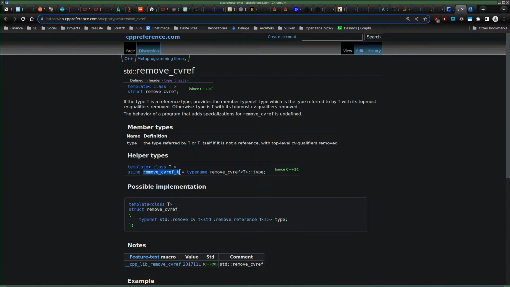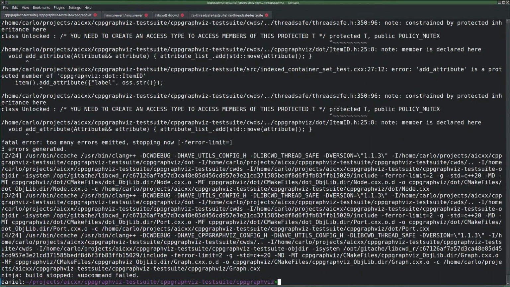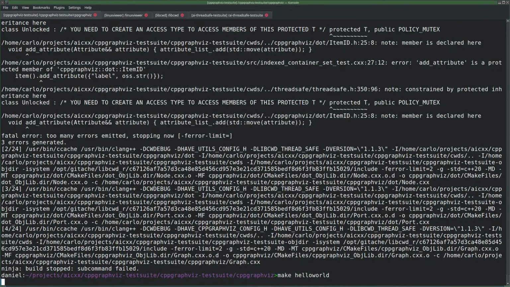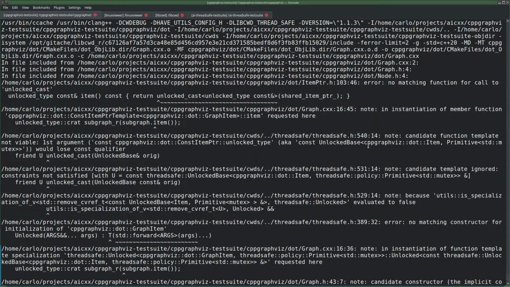And then we also have a T. Remove reference. Yeah, I need this. Did not help.